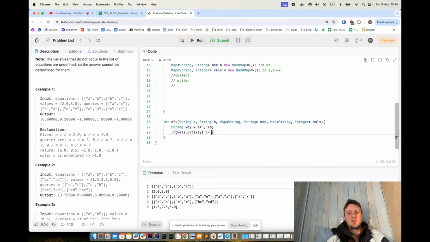So if it's not null, then I just return vals get key. Otherwise, I also check if a is equal to null, then I just return -1.